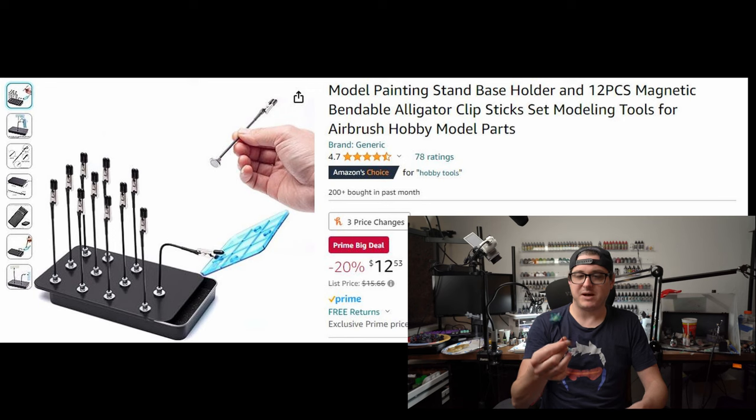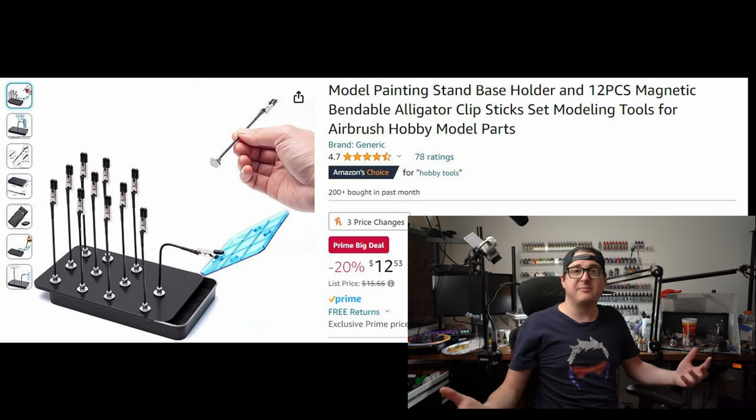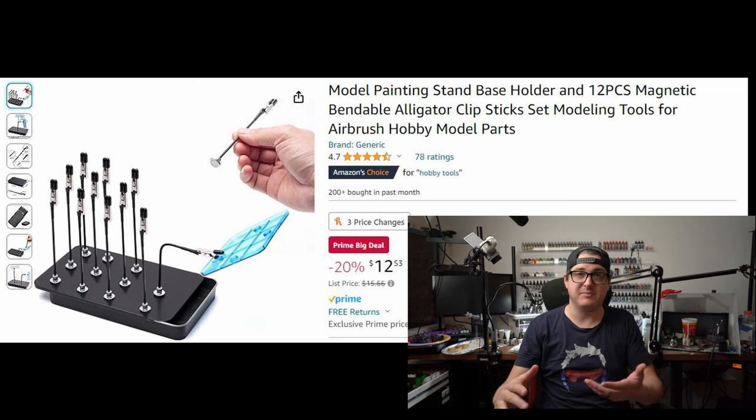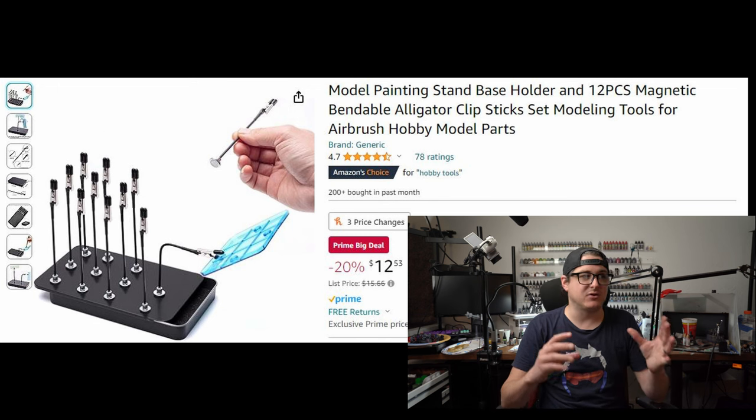Here's something cool you probably wouldn't even think about — I actually picked this up during the last Prime Day: magnetic clips. These are fantastic for airbrushing, sub-assemblies, or any project where you don't want to hold the model while you spray it. I use them for priming all the time — the little clip pops on the model and it's got a little magnet. I stick them on the light right behind me, and it also comes with a convenient sliding box with a metal lid to line them all up. I'll take it outside to prime a bunch of minis. It's one of those endlessly useful products you don't think about until you get one, and now it's a mainstay in my workflow.